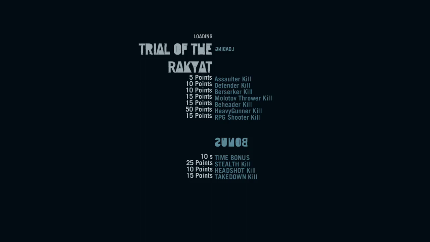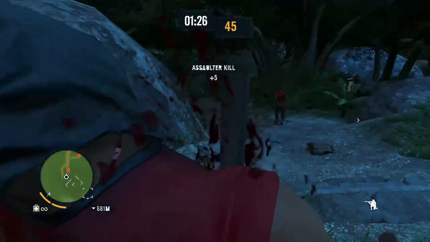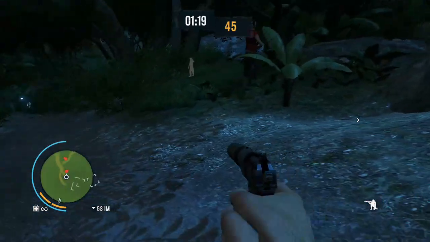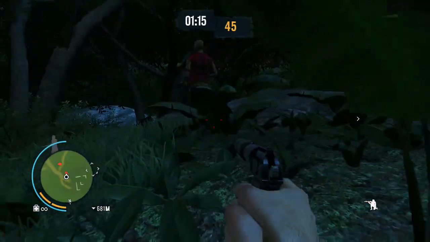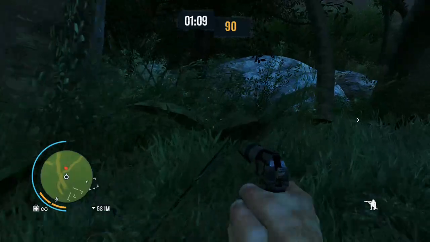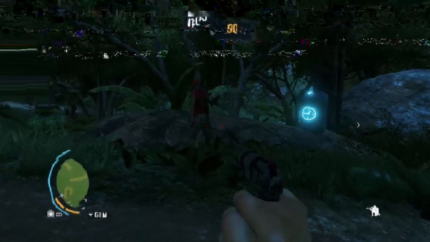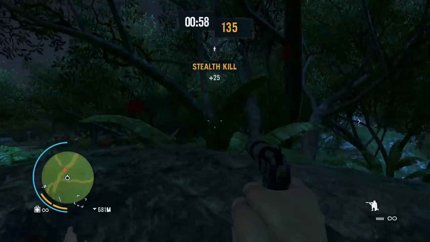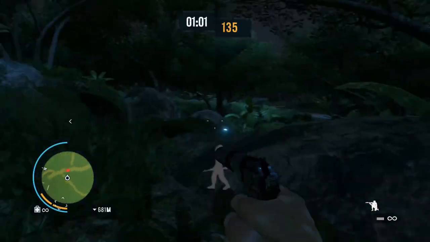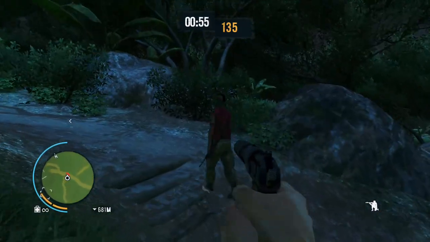Try it again. Maybe I should do all stealth kills. Maybe I get some extra points out of it. Nobody here but me. Just me all by myself. Okay. This guy's just not dying. What does this thing do? Doesn't say. Do I shoot it? I guess so. Get a job. Shut up, bitch. I'm the man here. Well, now you're gonna be the dead man.